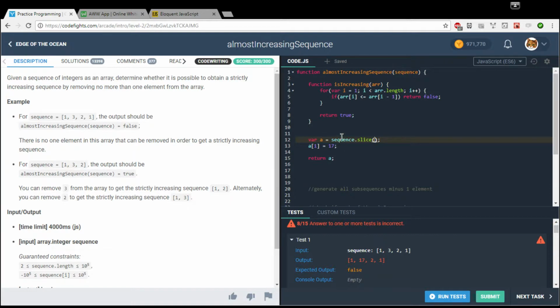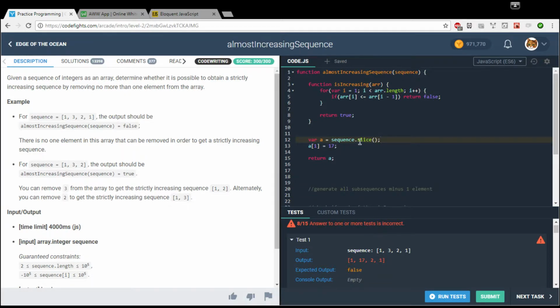Okay, so that's slice. You'll notice the way it's used is almost a little strange because when we think of slice semantically, we think of it as giving us some sort of subset of an array, or a subsequence. But in this case, it's just making a copy.